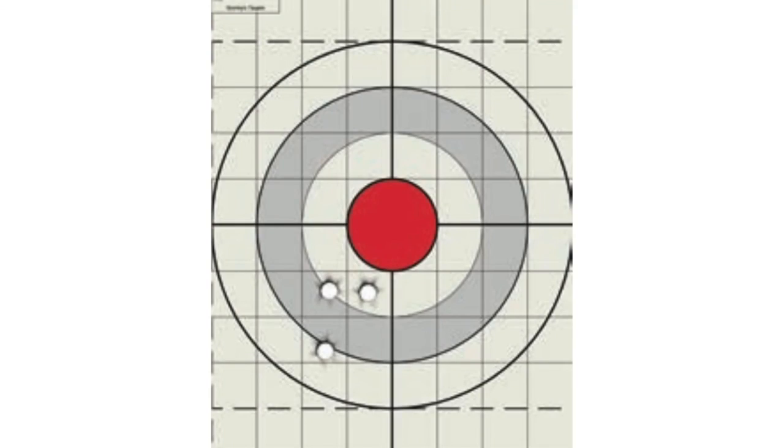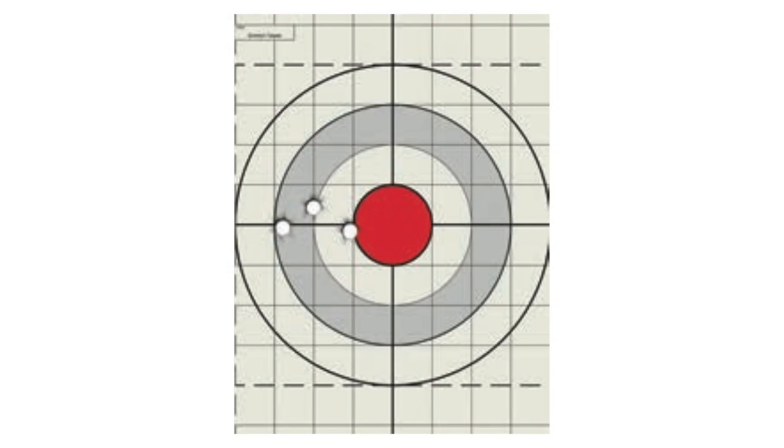In this example, we see 3 shots at the 7 o'clock position off the bullseye. What this can be indicative of is that the shooter is jerking the trigger, meaning that the shooter is pulling the trigger too quickly and therefore forcing the barrel to drop when the shot is broken. If we see 3 shots at the 9 o'clock position, what this can be indicative of is too little trigger finger on the trigger, and therefore with every shot, the shots are getting pushed to the left of bullseye.